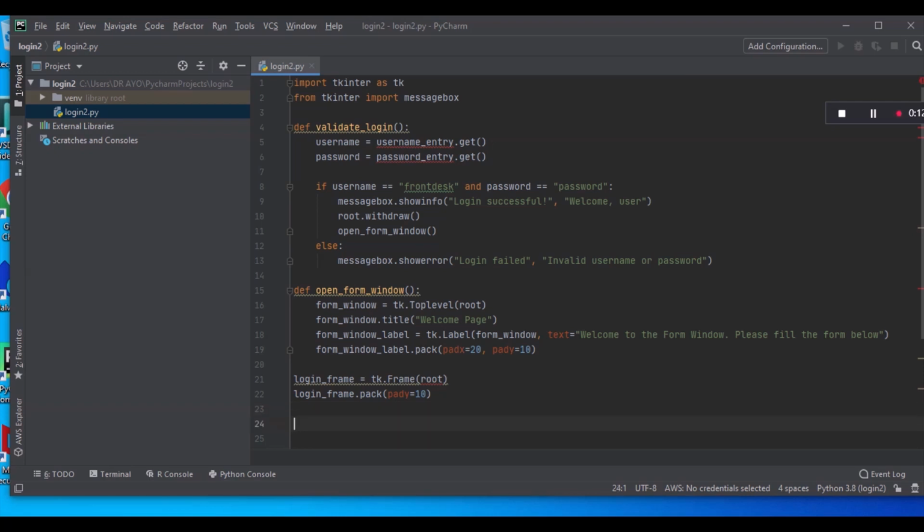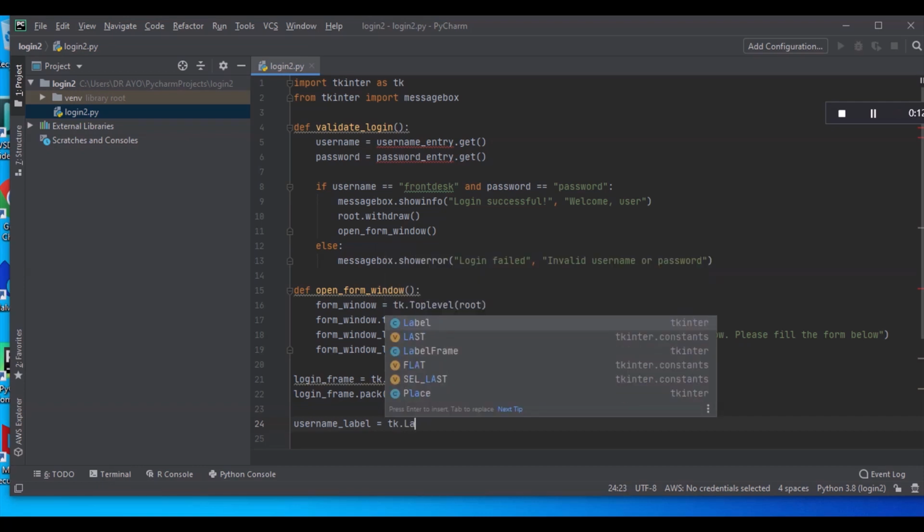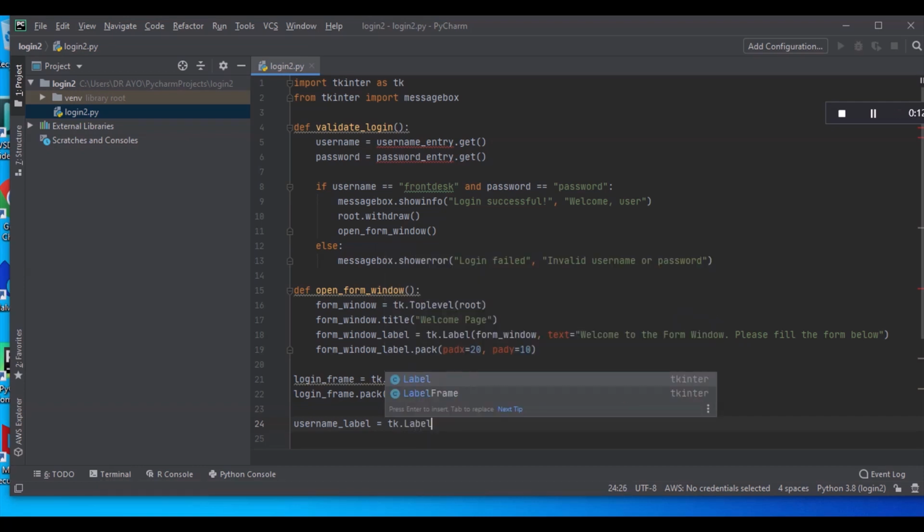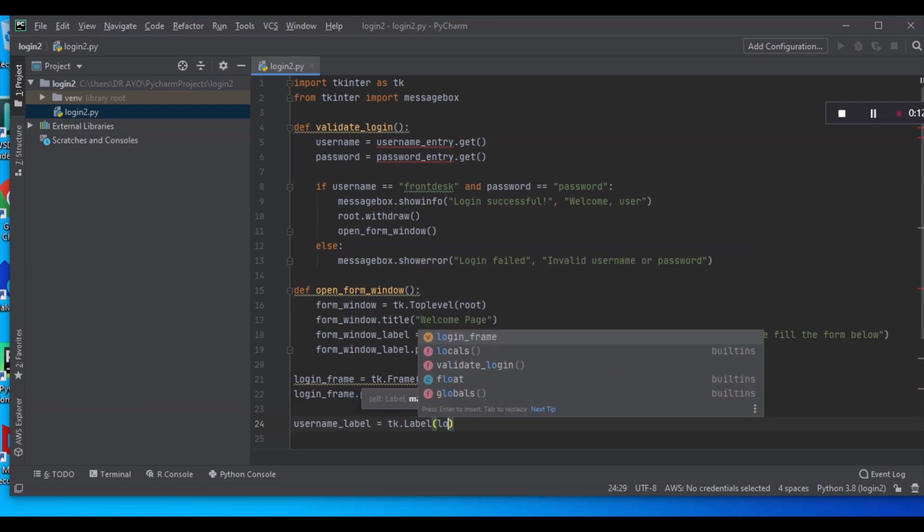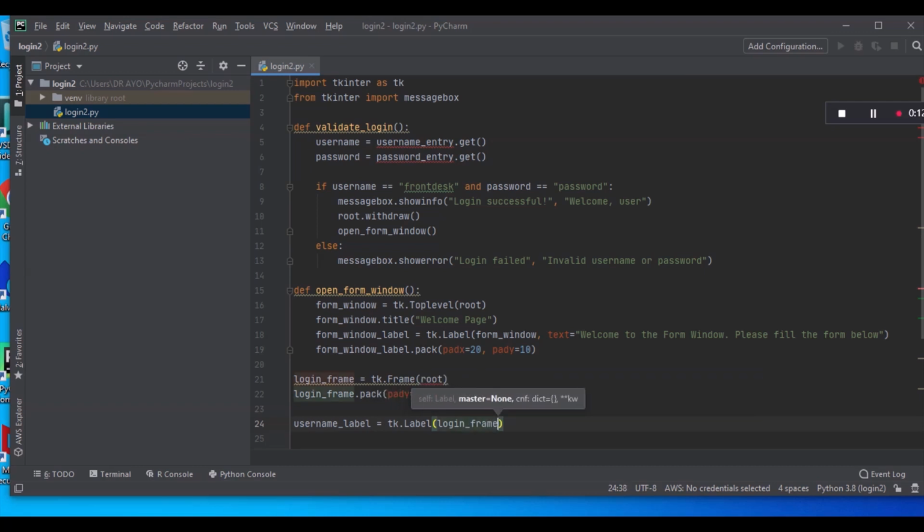So the next thing we do here now is to create our username label and entry. We say username_label equal tk.Label, and that will be in the login_frame, and the text will be Username, that's the one you will see.